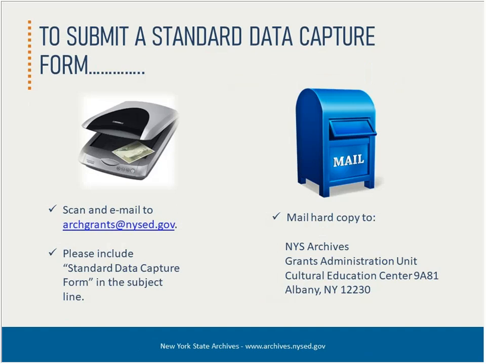If you need to update information, you'll find the standard data capture form in eGrants as part of the same PDF containing the payee information form and the W-9. The standard data capture form is the very last section of that file, and the same is true for the Word and HTML versions. Just print it out, fill it in, and scan it, and then you can email it to archgrants@nysed.gov. If you're not able to scan it, you can mail it to us at the Cultural Education Center in Albany.